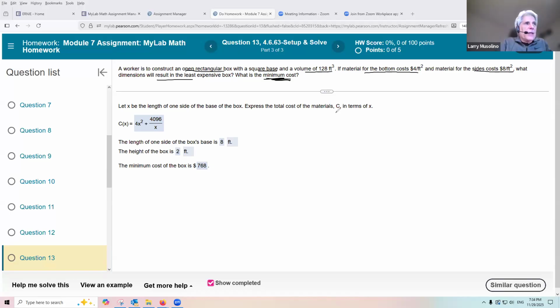All right, well, we need an equation for cost. So step one is to find an expression for the cost. Step two is to take the derivative and set it equal to zero. By taking a derivative and setting it equal to zero, you can either maximize or minimize this function. And of course, we're going to be minimizing cost. So let's come up with an equation for cost.